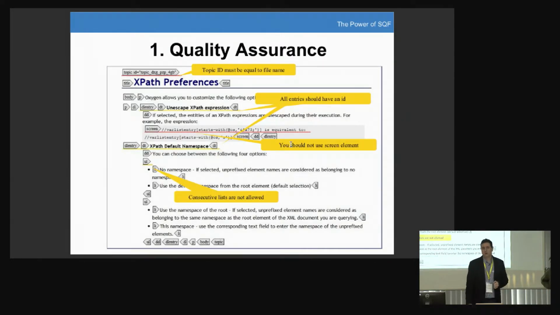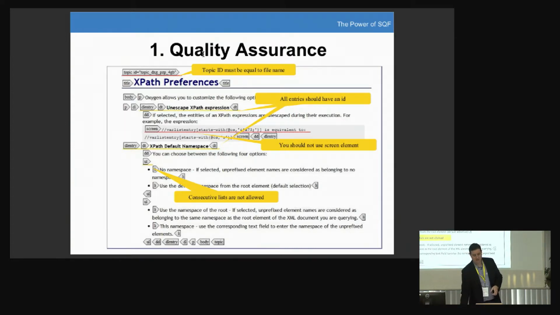So one use case is, for example, that you have some documents that can be, I don't know, legal documents, but you can also have insurance or technical documentation like in my example. And you have some quality assurance rules on your documents, and you want to make sure that your content writer is adding the correct IDs, for example.